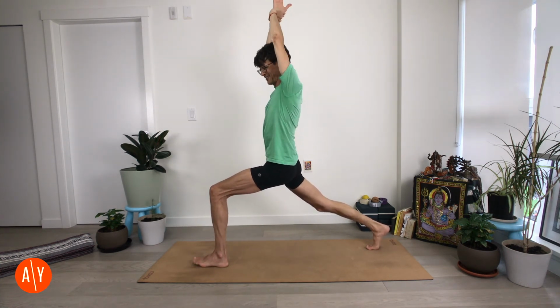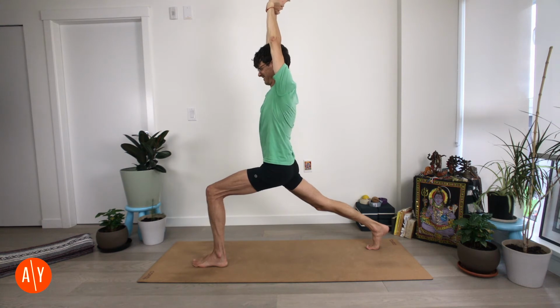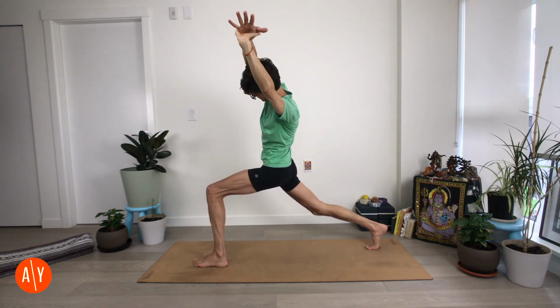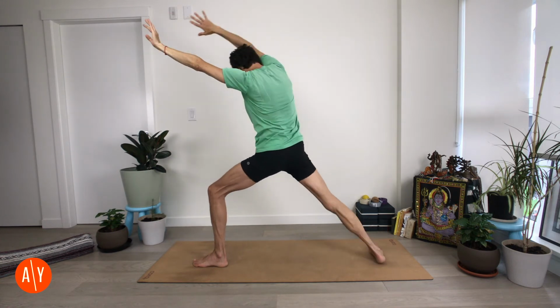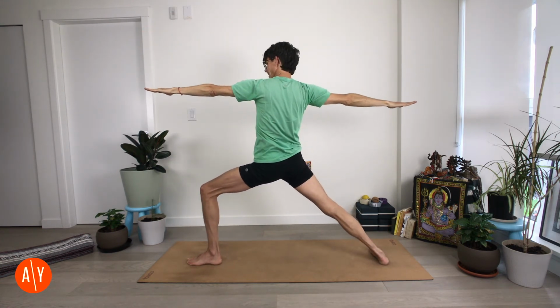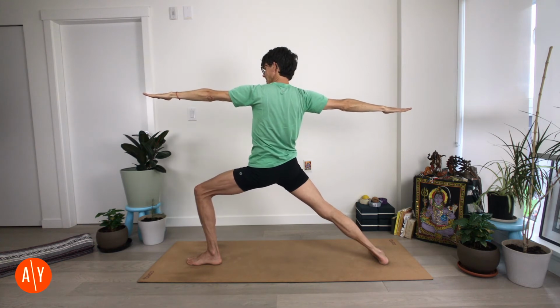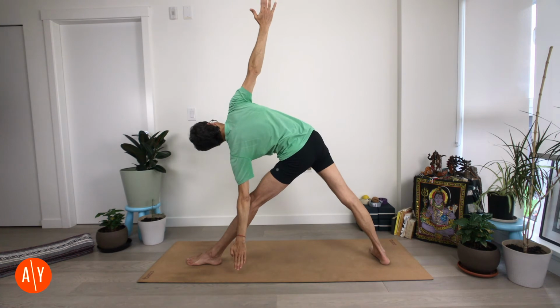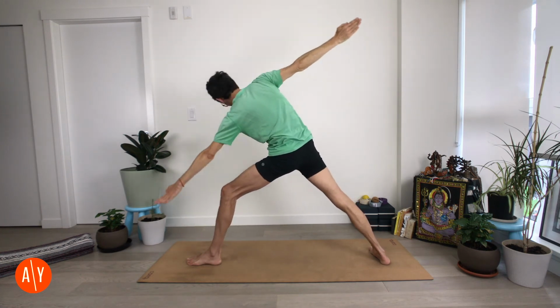Oh, here we are. Hold your right wrist. Reach up. Inhale. And exhale. Crescent. Side bend to the left. Warrior two. Inhale. Open it up. And exhale. Warrior two. Straighten your left leg. Inhale. Trikonasana. Exhale. Warrior two.